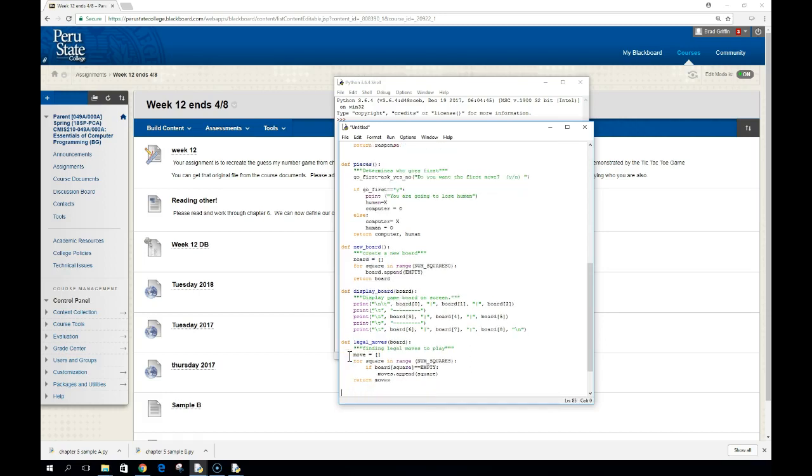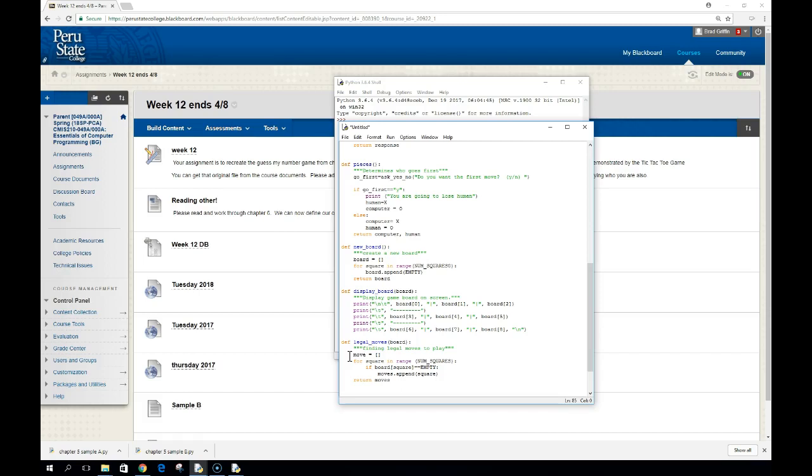The hardest one in here is how do we tell the computer whether it's a winning move or not? The computer only sees a list from 0 to 8, and so we have to figure out if we've won or if we've tied, but we know that there's only a certain number of ways that you can win.